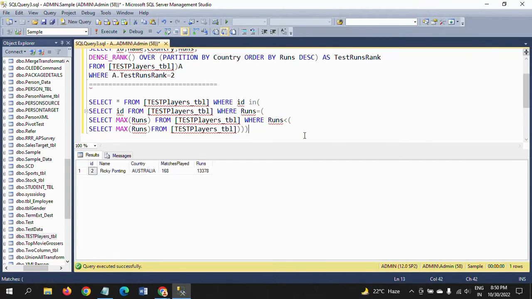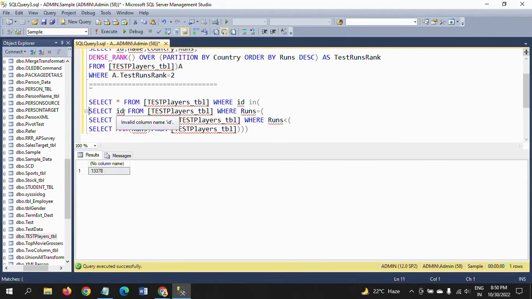So I am explaining this query. First you get the max runs. If you run this query, you will get the highest runs made by the test batsman. And if you include another query, selecting the max runs from the same table where runs is less than the highest runs, obviously we will get the second highest batsman. But we want the details of this batsman.